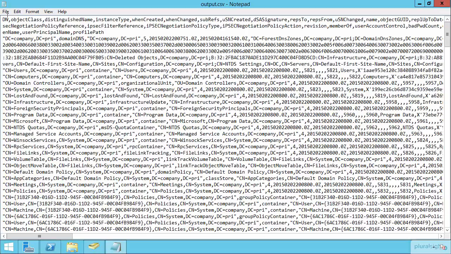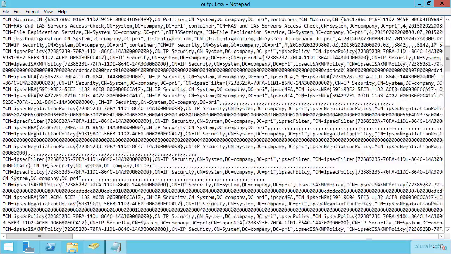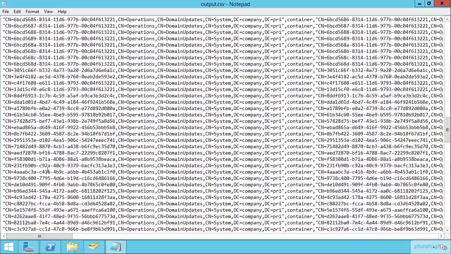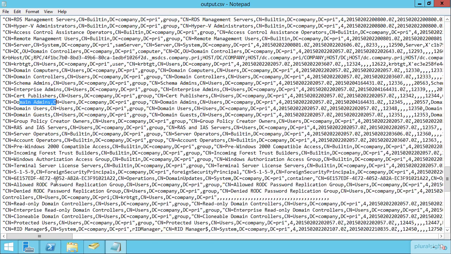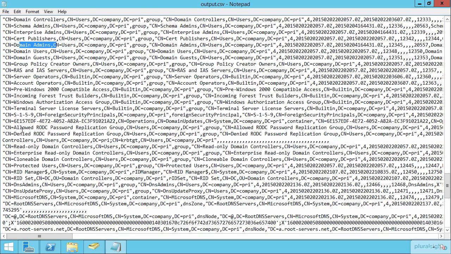But as you can see on the top, we have the list of column names that are associated with this CSV that we've created, like distinguished name, the object class, the DN, the instance type, when it was created, when it was changed. And these are represented down here for each individual account. So the lost and found container, the meetings container. And then all the way down here, I believe at the bottom, we should actually end up getting to some users and groups. So here's our domain admins group, for example. And here is our allowed RODC password replication group.